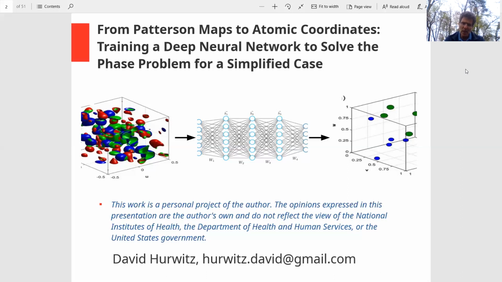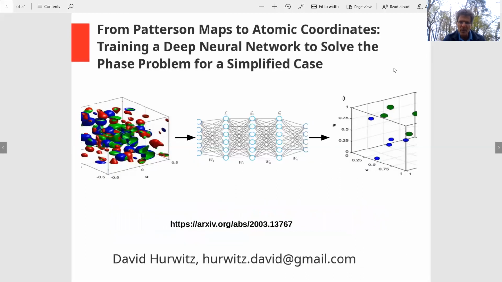But then when I was set up with that, I thought, well, it's not so hard to use the very same training data to see if I can create diffraction data on the neural network input rather than time steps from the molecular dynamics simulation. So I have written a paper about this work, and that's the link for this paper. It's on arXiv.